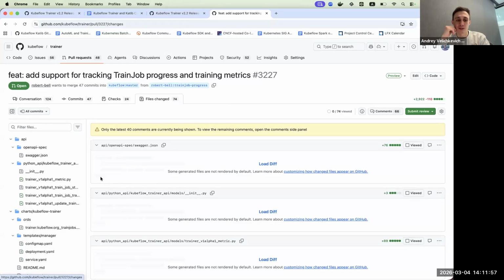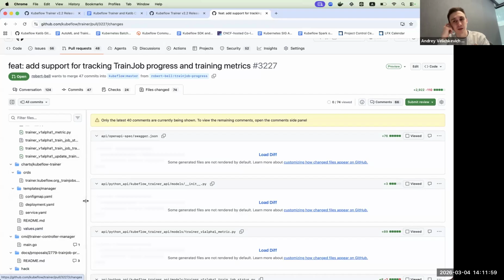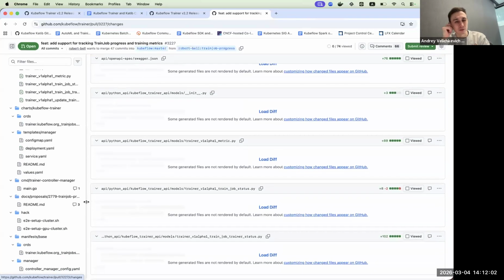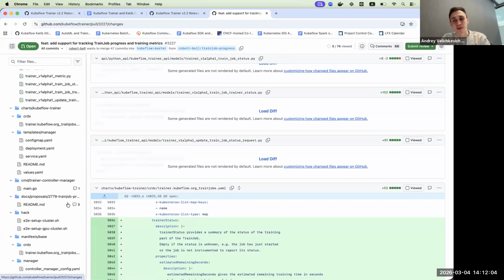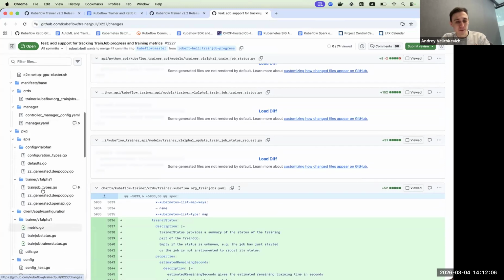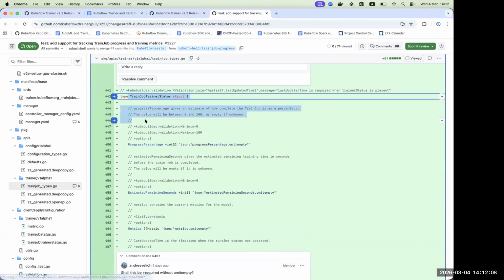But we still need to work on something around how the plugin will work and other things. But the API might look okay because we agree on the API on the cap, right?